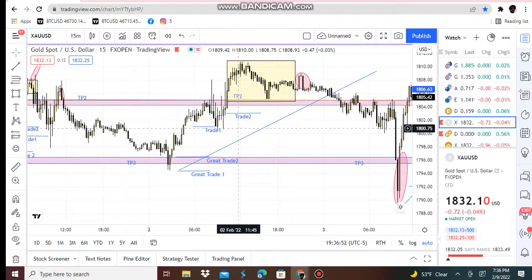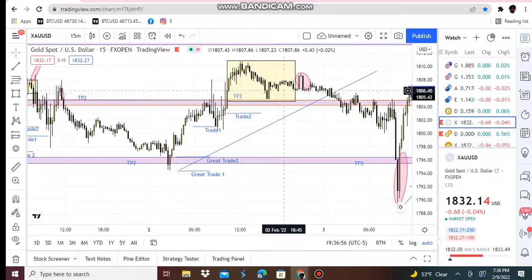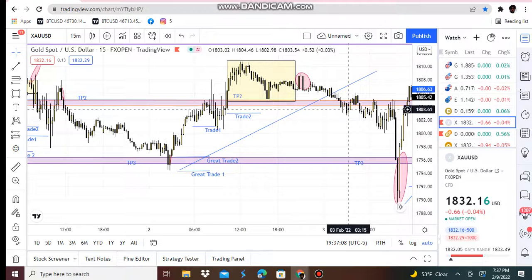You could get in for an entry at the middle of an uptrend. And if your psychology isn't right and you don't get out and take profit two at a psychological level, 1805, 1804, or after price goes to 1810, starts to consolidate, starts making lower highs and lower lows, breaks this trend line, and you still don't get out of this trade, you're trying to swing trade this.